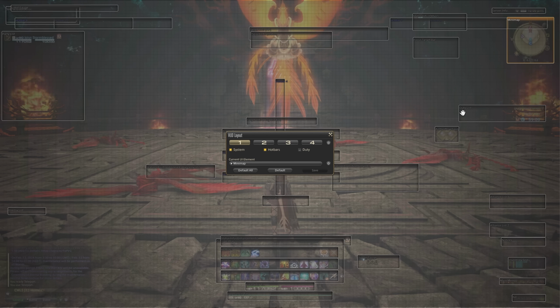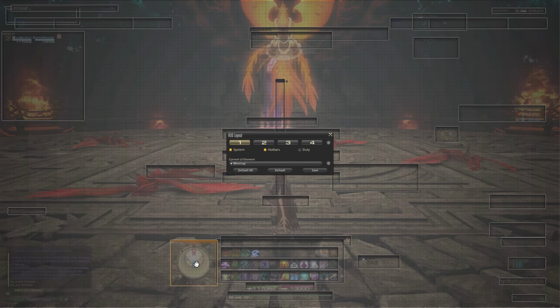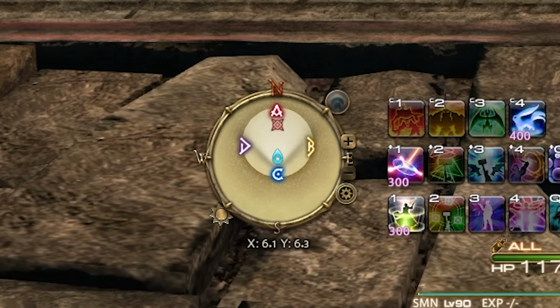Another useful tweak many players go for is actually moving the minimap down next to their hotbars, or like between the hotbars. The reason for that is the waymarks. In high-end fights, many players use waymarks to navigate around.